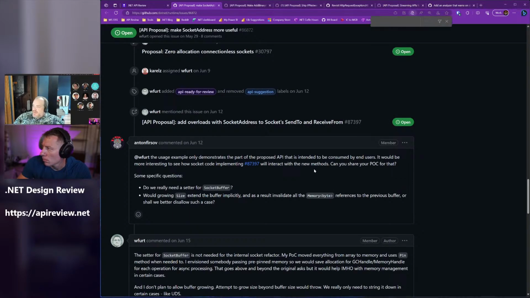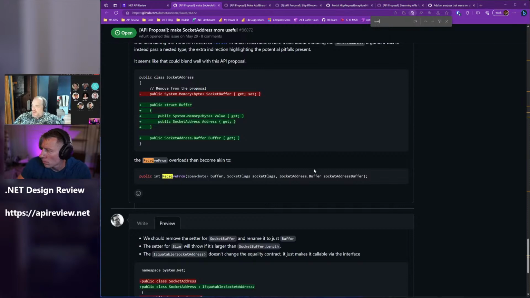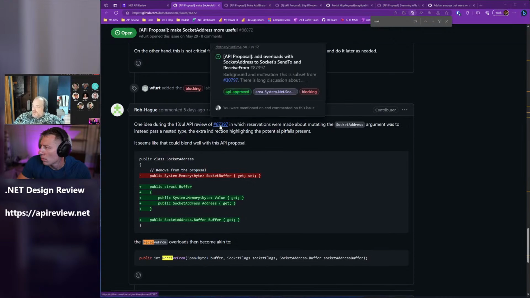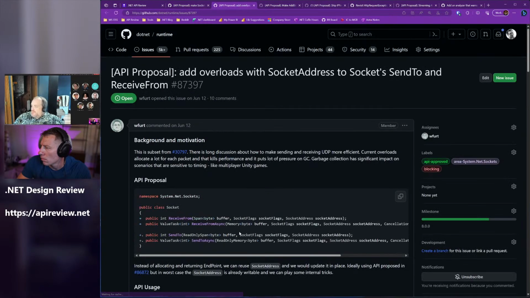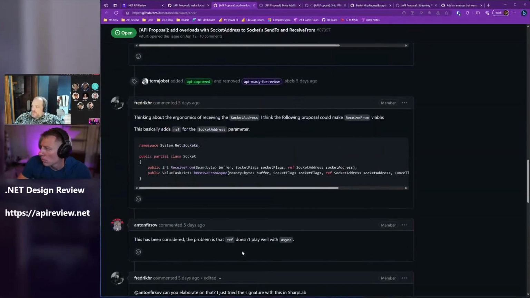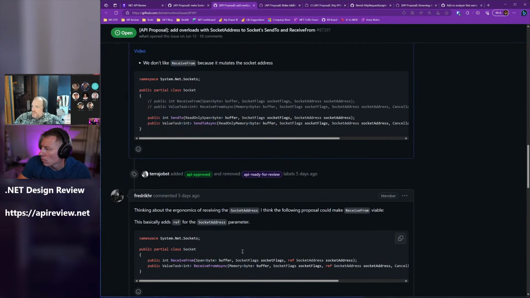So we talked about it. It's marked as approved, and I really like Jeremy's proposal to call it receive socket address. Receive. So sorry, there was a preference if you can update it. There was a link. Yeah. Issue number is 87397. Yeah, so if you scroll down to what was approved, it commented out the receive from, which without those, a lot of the value of this issue goes away.